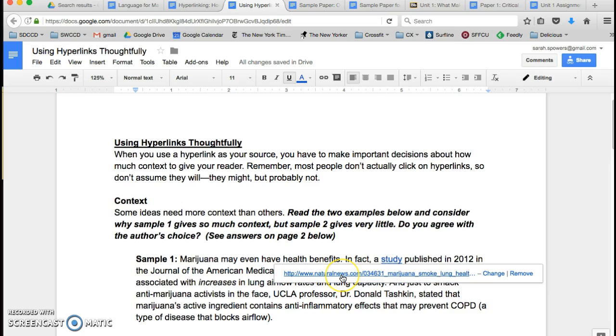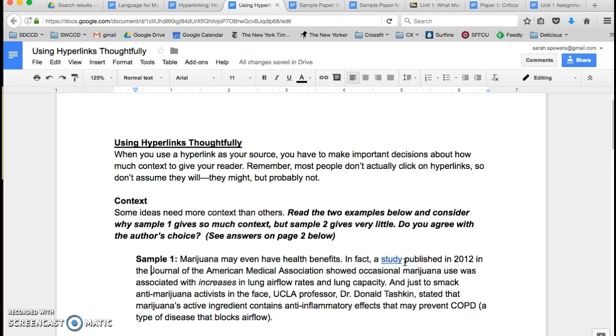So here you can see this goes to a study from perhaps not the most credible of sites, Natural News, but if you do actually click on this, you can see that they're referring to a study that was from the Journal of the American Medical Association. While the initial link looks a little sketchy, and I'm not sure that Natural News is where I would want to get my scientific information from, when you actually go to it, you learn the actual study is from here. So that's the thing that you would want to put in your paper. You want it to be credible. You want the person who's reading it to say, I trust this information.